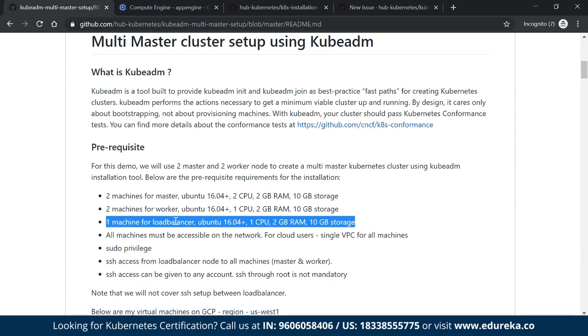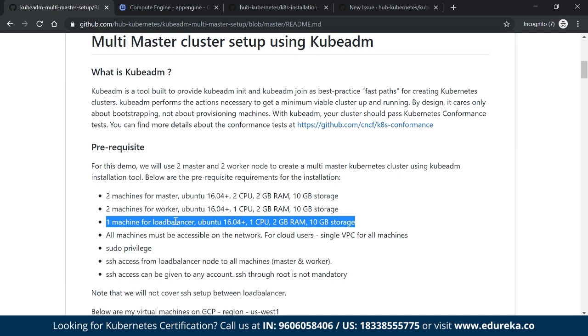You also need to set up SSH connectivity between at least one machine, and for our demo, we'll use the load balancer. So the load balancer will have the actual private key, and the public key can be distributed across all the corresponding master and worker nodes along with the load balancer node itself. We are not really going to have a demo on how to create SSH keys. I'm assuming that you already know how to set up SSH keys either on the virtual machines or on top of your cloud provider. You also need to have sudo privileges.